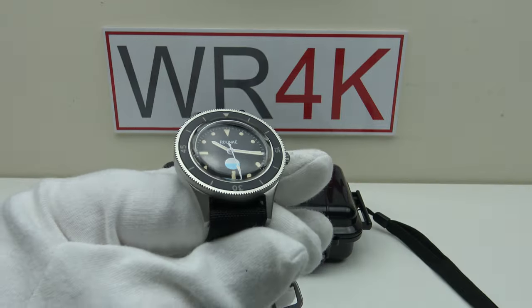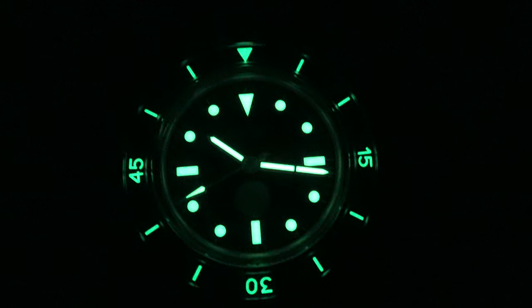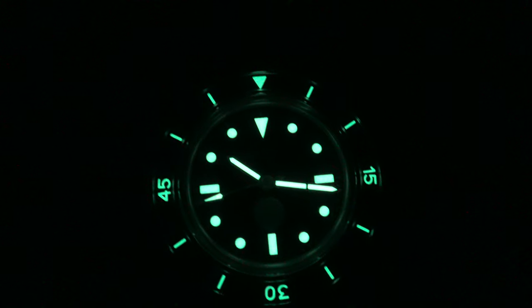Right, so let's do a lume test, and we'll see how the lume performs when it's charged up to the absolute maximum. So as always, I'm going to use my 100 UV LED torch to charge it up to the absolute peak. Right, so that's now fully charged, and as you can see, it has not disappointed. So this clearly uses C3 Super-LumiNova.